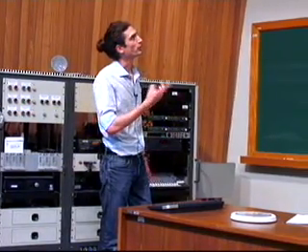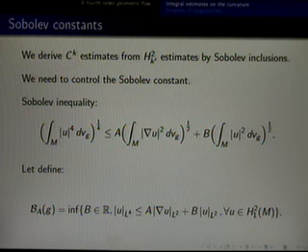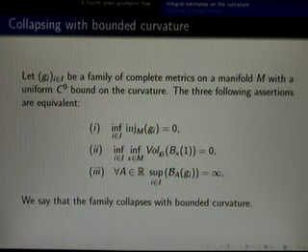So now we know that if you can control one of these Sobolev constants along the flow, then you can get C^k estimates for the curvature, and then you will know that the curvature blows up. So the thing that has to be understood now is what happens if the Sobolev constants are going to infinity. And we will state this definition.